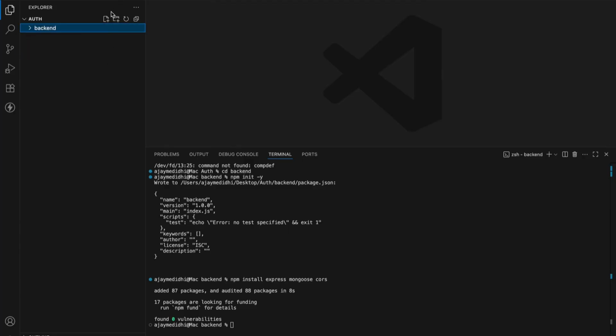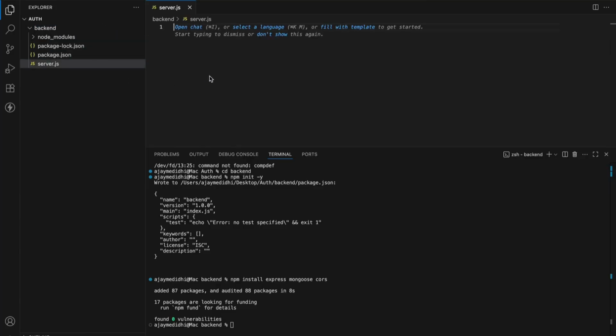Now simply create a file in backend. So we will make the connection from here to MongoDB. Now we will start importing two essential packages, that is express and mongoose.